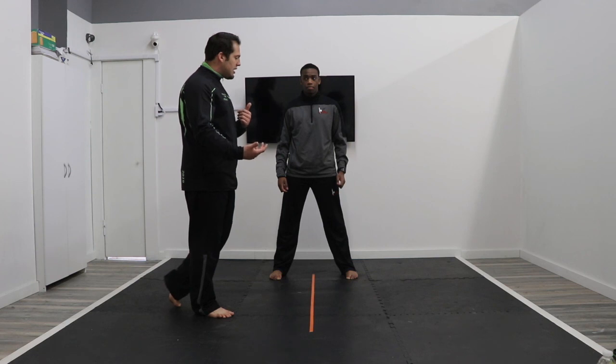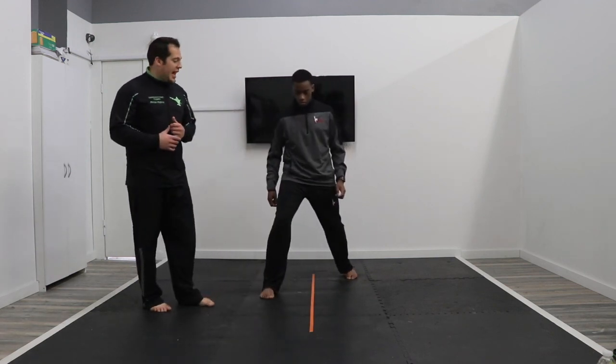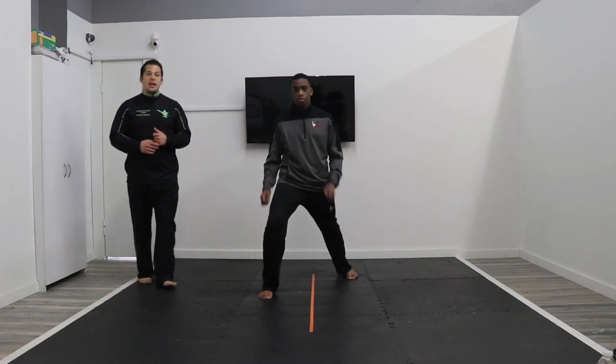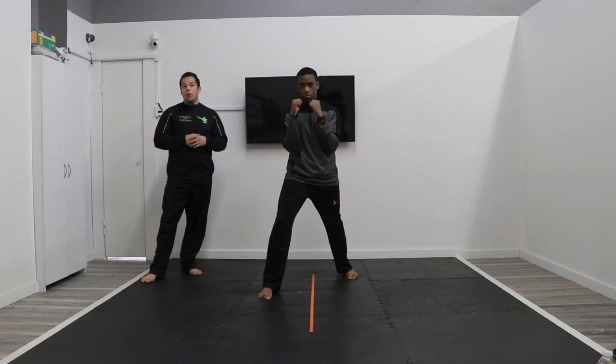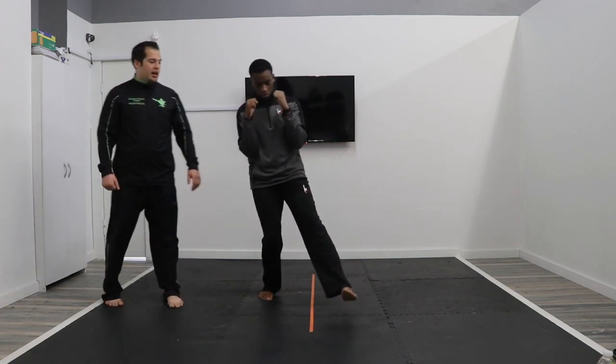Now, the adjustment he's going to make here is he's going to step this foot straight forward into a front stance, with his front knee bent and his back leg straight, his hands up. Now he's going to step, but when he steps, he's going to make sure he keeps his left leg directly on that side of the line.